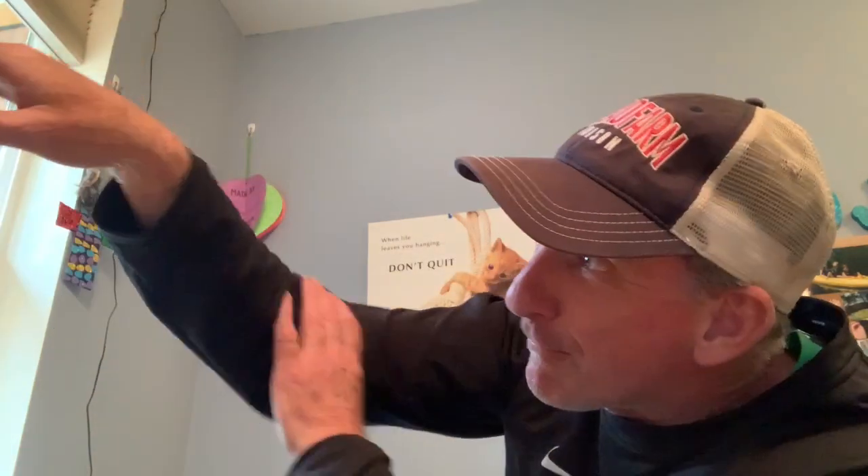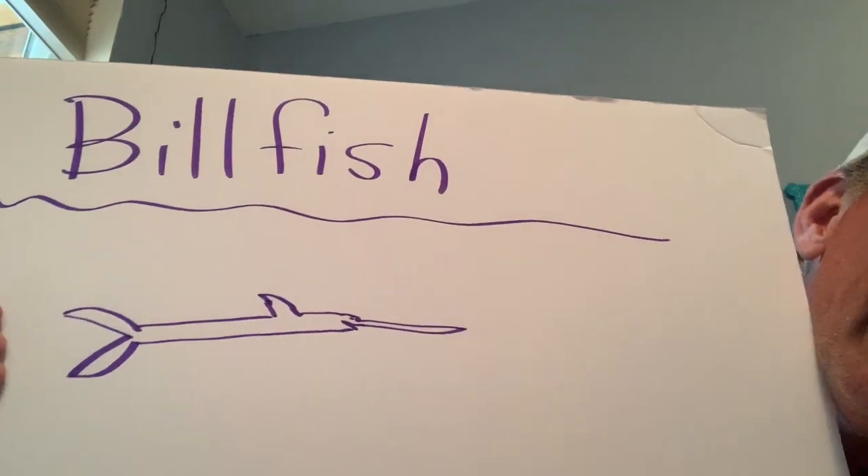Now if you're in class, I'd ask you: why do they have something like this? A couple people would give the wrong answer — they'd say they have a big long thing like this to stab fish. But obviously if you stab a fish and your mouth is down here, how would you eat it? You'd have a big long fish on your bill but your mouth is down there and you wouldn't be able to eat it.